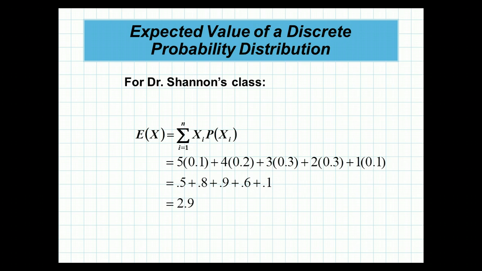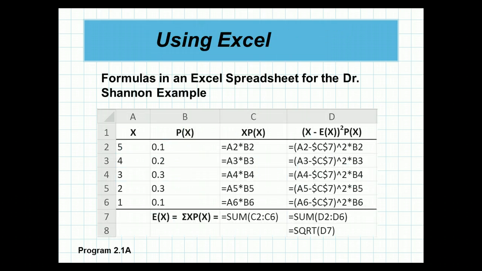And problem number 2 of your homework is just like this. You're going to be given information about the number of loaves of bread sold and the probability of each occurring. So you won't have to calculate the probabilities on that problem. But what you will do is take each outcome, which is the number of loaves, times the probability that it will occur, and for each outcome, you will do that. Then you will add all those up, and that will give you the expected value. So remember this part when you get to problem number 2 in your homework. You're going to calculate the expected value in a probability distribution.